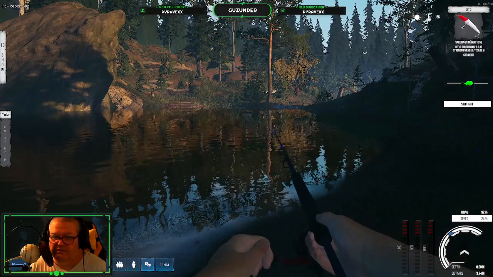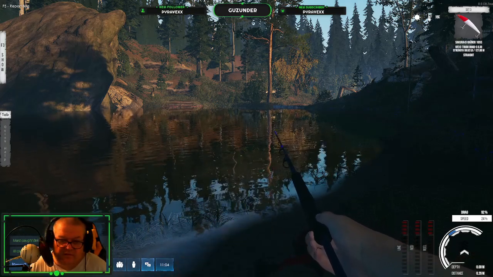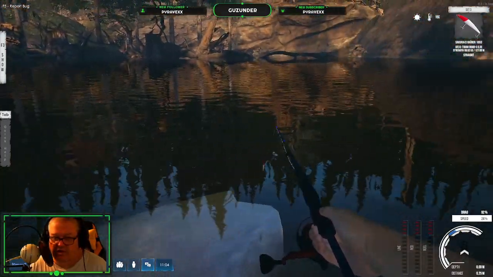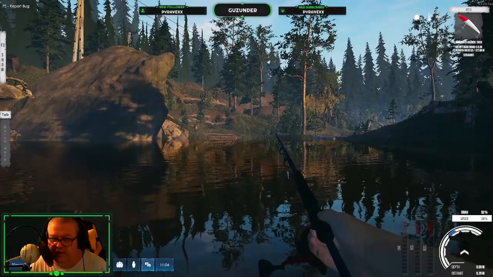Yeah, that's too shallow. I'm going to have to move over a bit. That's too shallow there. So you caught a carp. I want to know where you're catching these carp. Right, let's move on to this rock and come over a bit. Right, going to do that. I'm going to go right over there towards them lily pads.